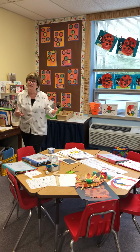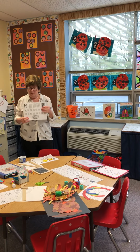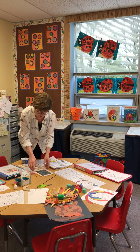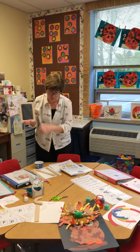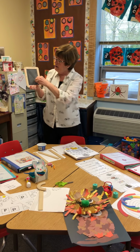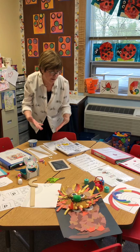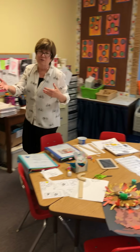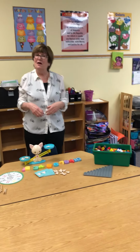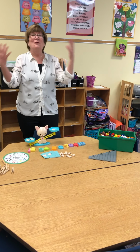And as again, with every age group, when we get to bluebirds and the cardinals, they'll start having a workbook. They'll start forming the letters first by doing the handwriting without tears, building the letter by using wet, dry, try. So they're making the letter on a chalkboard. They're erasing it, and then they're trying to make it again. So math skills, another important thing. With our little ones, we work on counting up to 5, counting to 10 in the ducklings, working up to 20. And working on shapes.